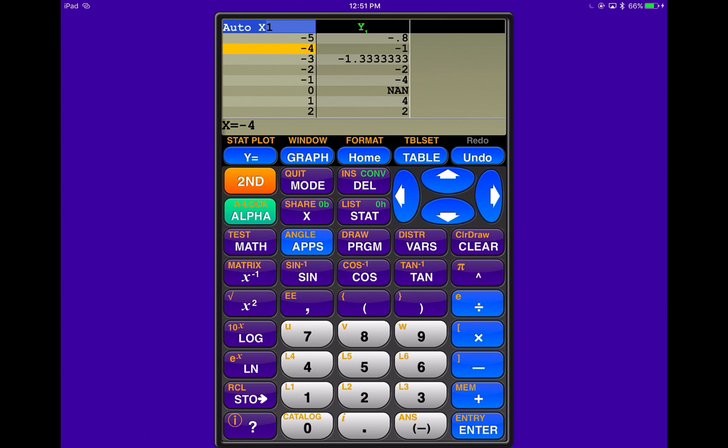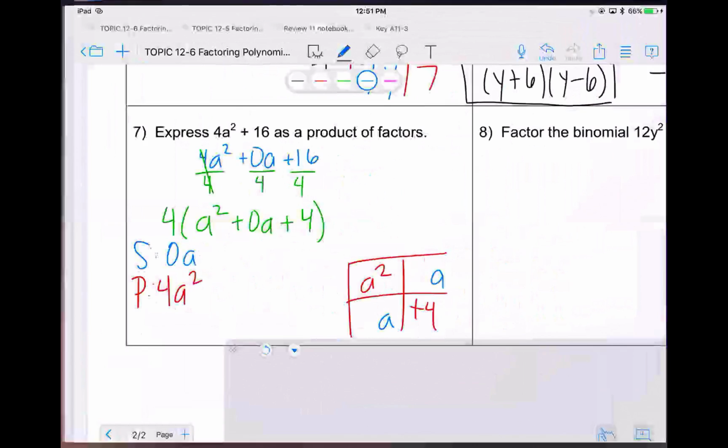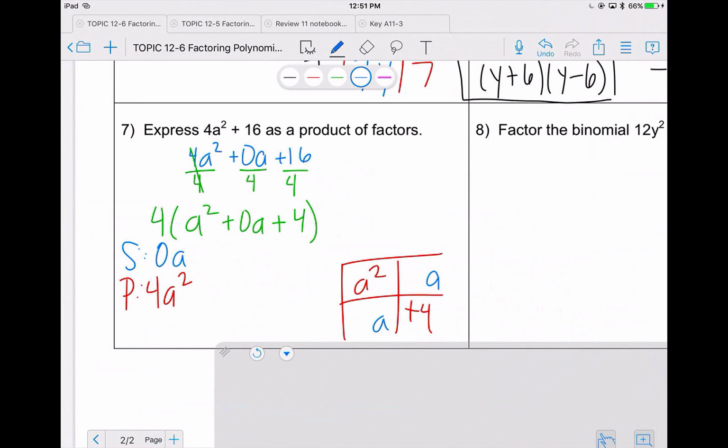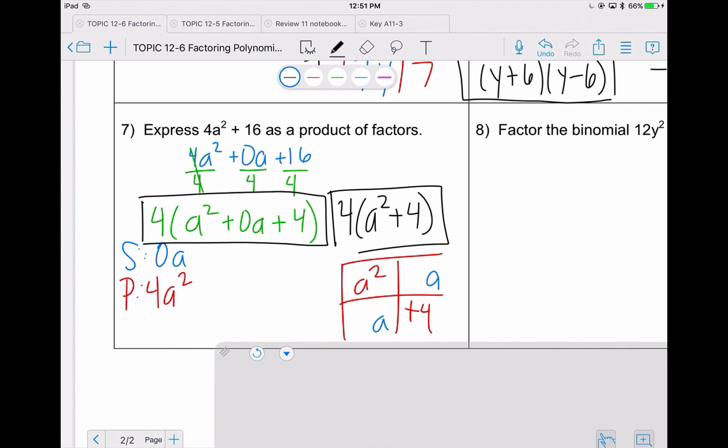So one thing I want to do first is make sure I put my product in correctly, because right now I'm not seeing any real answers. If I'm still not seeing any real answers and I know I've put this in correctly, then this would be my final answer. You could also write it as this. We put the 0 in there to help us see what the right answer was, but because there's nothing I can do further, I don't have to put that 0 in there anymore.